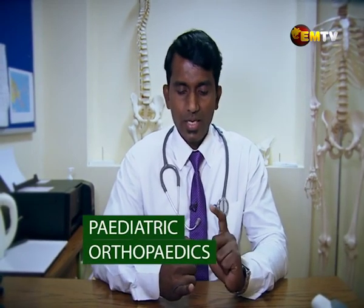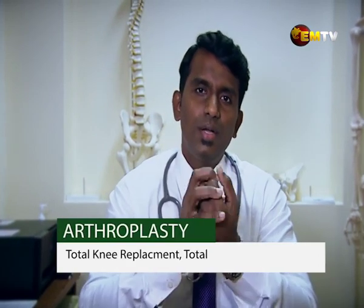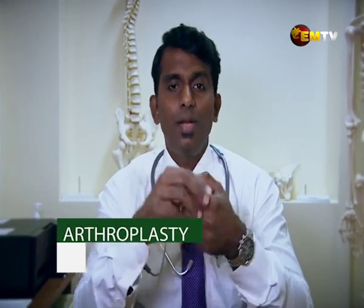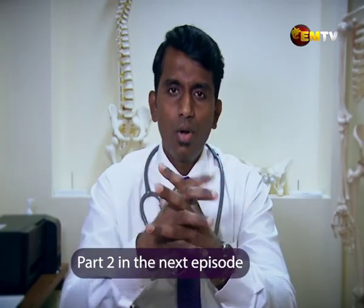So this was the second part of orthopedics. To recap, the first was pediatric, where we see children's orthopedics. The second is arthroscopy, where we see joints being treated with keyholes, small holes. And the next one would be arthroplasty, meaning you replace the joint. This is usually done for the elderly population in their 60s, 70s, or sometimes 80s, when because of age the joint develops arthritis. It is no longer viable to be treated by other measures, so then we replace the joint. It's a total knee replacement or hip replacement. We also have shoulder, elbow, ankle, and those joints are replaced. The beauty of this surgery is that within 2 or 3 days, the person can get back to their earlier activities. So there is very little morbidity with this.